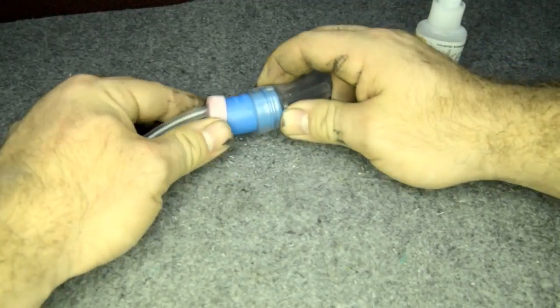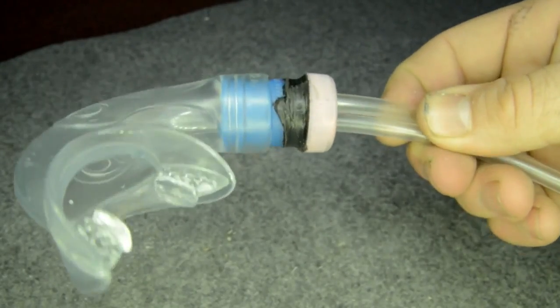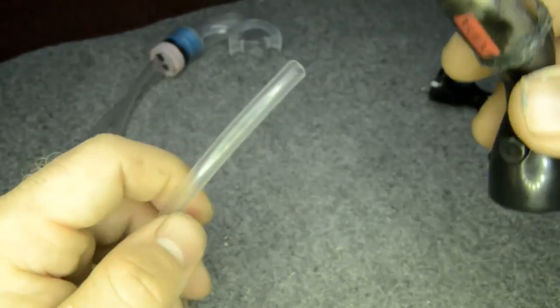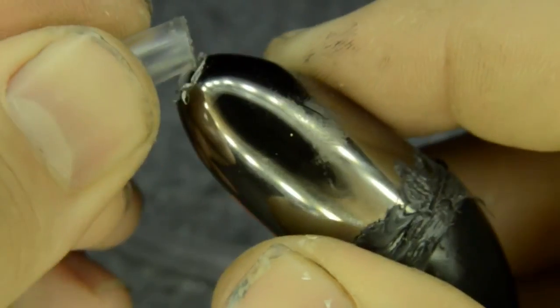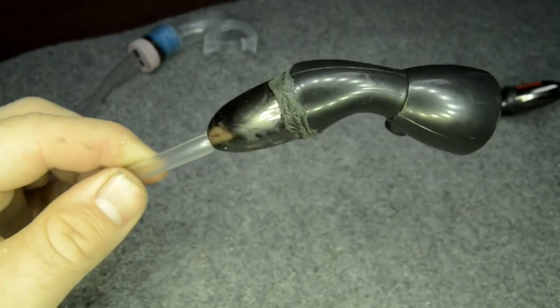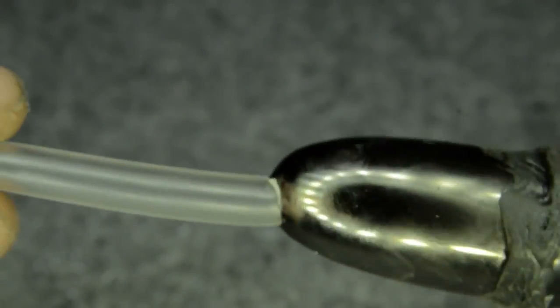So using also some non-toxic glue we can glue everything together like this. We can cut the vinyl tube in half now — at about 30 centimeters — and insert this tube inside the nail polish caps. This time using no glue. It will be a precise hole. As you can see it stays perfectly in place and doesn't move and doesn't leak air.